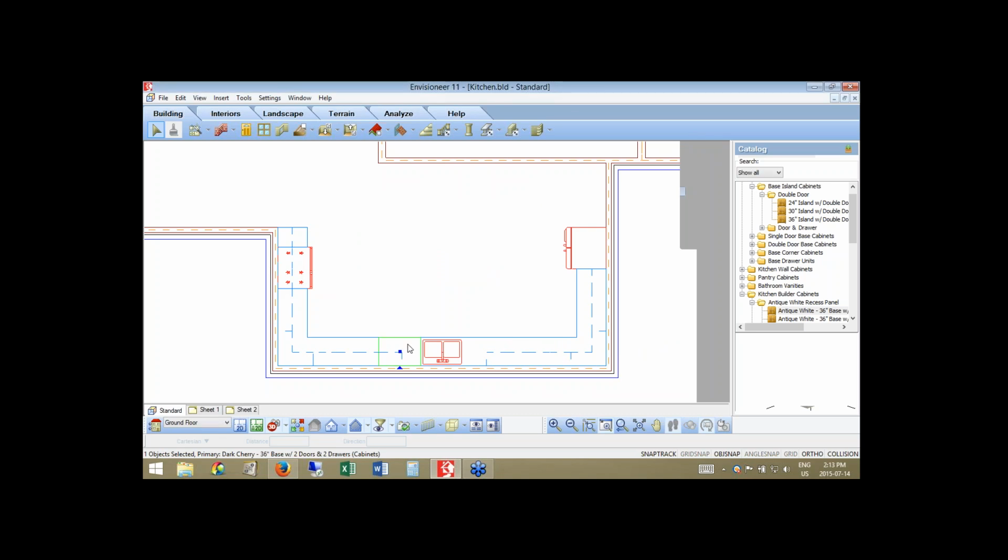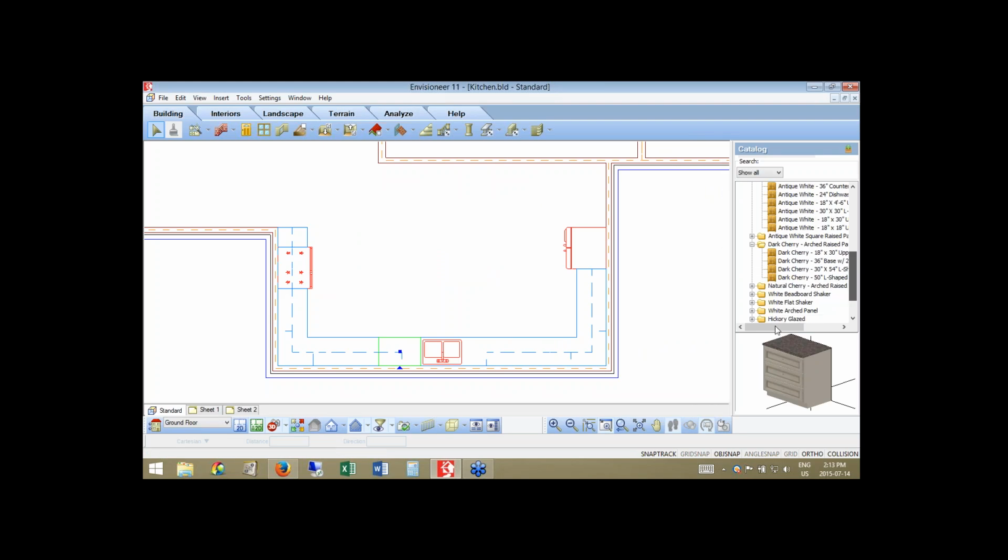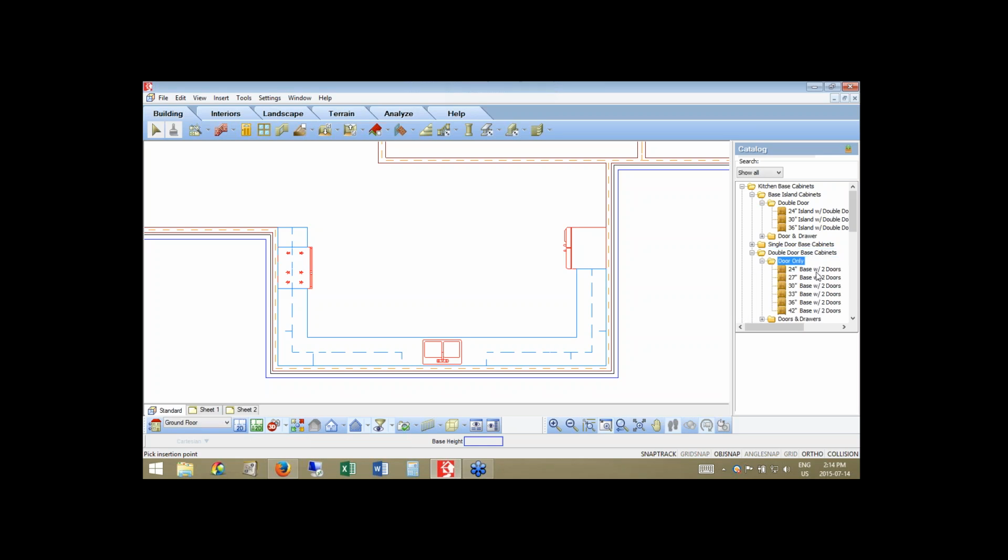On the other side, if I had wanted to place my dishwasher here as an example, I can select it. Now, looking in our catalog, if I go down to our dark cherry, we have different ones here, single doors, bases. So if I ever wanted to do just a swap out and change maybe a style, I can. If I want to make that a different base as an example, I can do that. Or I can grab an entirely different unit as well. So if I came over here to my double door base cabinets, door only, I could choose any one of these to switch it with as well.